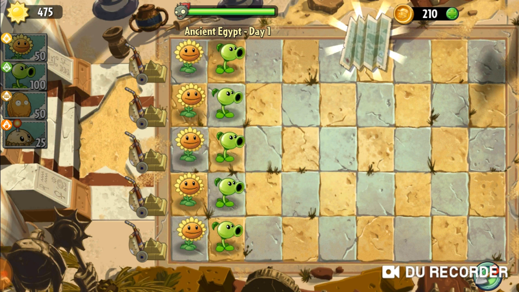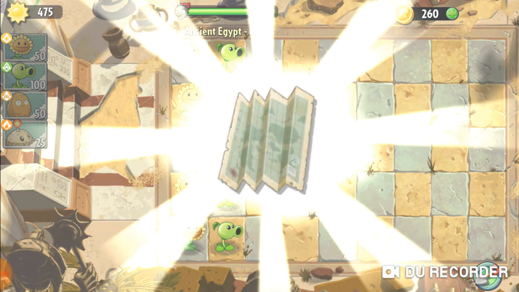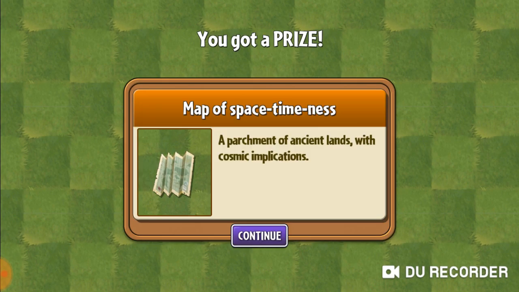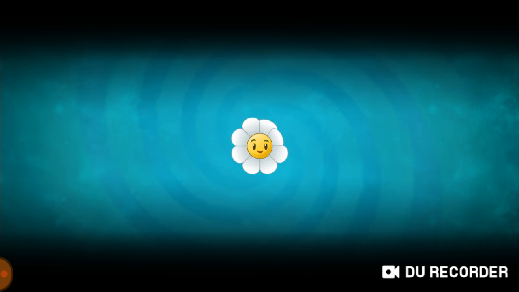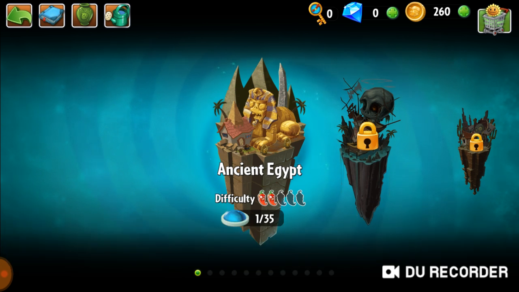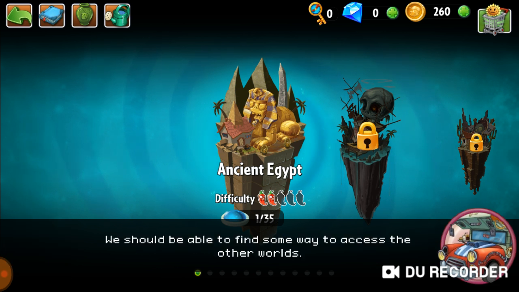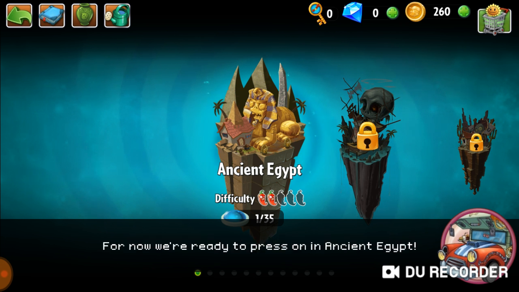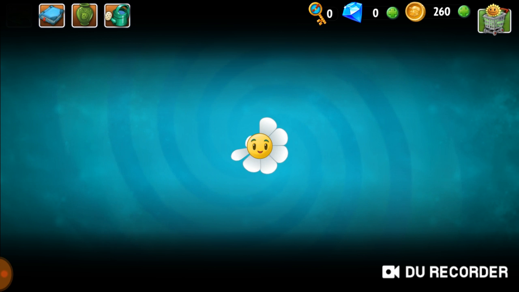Got it. Correct. Ooh, it's a map. Look at that map. Map of space-timeness. What? Whoa. I don't want to find a map to my taco. No, a time-space map to the worlds we could explore. We should build a phantom light to access the other worlds. Now we're ready to press on to ancient Egypt. Okay, that's fine by me.